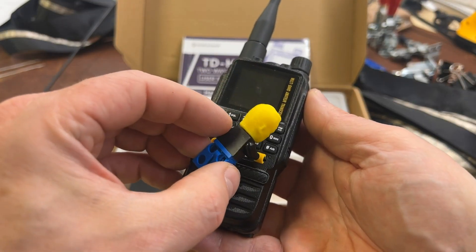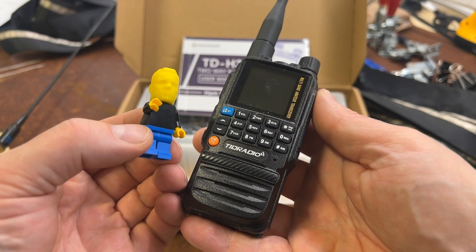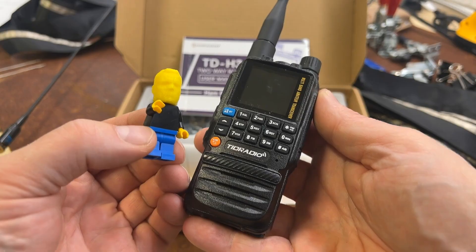The mic on this is really good as well. I've found that with radios, especially HTs, if the mic sounds bad nine times out of ten you need to drill out the little tiny mic hole. If you're really adventurous you could just drill straight into it — be super super careful. That will improve your audio substantially.